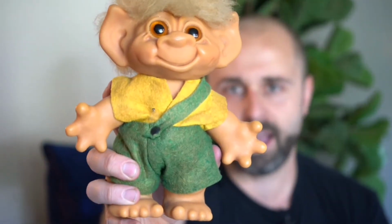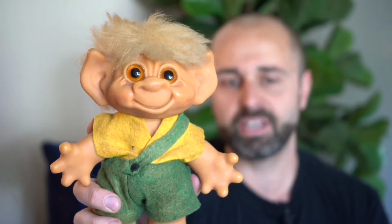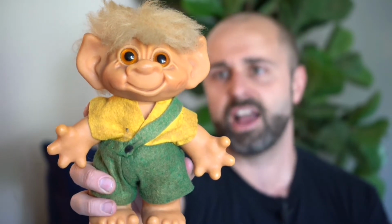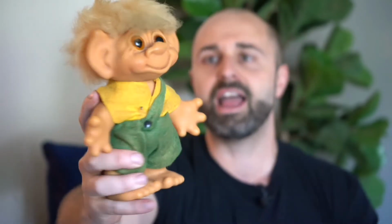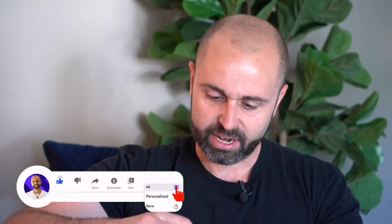I love these types of items. If you guys aren't buying and selling toys, I'm telling you right now, you are missing out. These types of items, they sell quickly, there's a market, they're collectible, and you're not gonna find these things all the time. Now, I highly recommend if you come across a toy and you're not familiar with what it is, because this right here, I couldn't even find an identifier. Now, maybe it's underneath this sticker. Let me pull the sticker off and see if it's there.